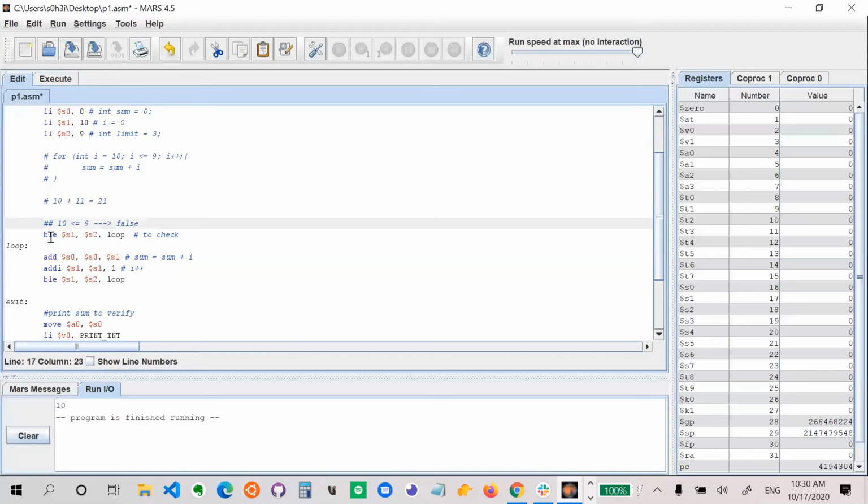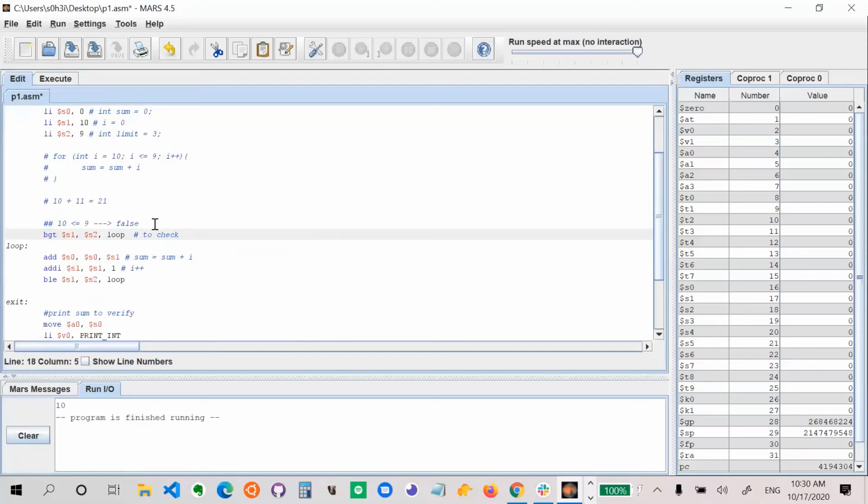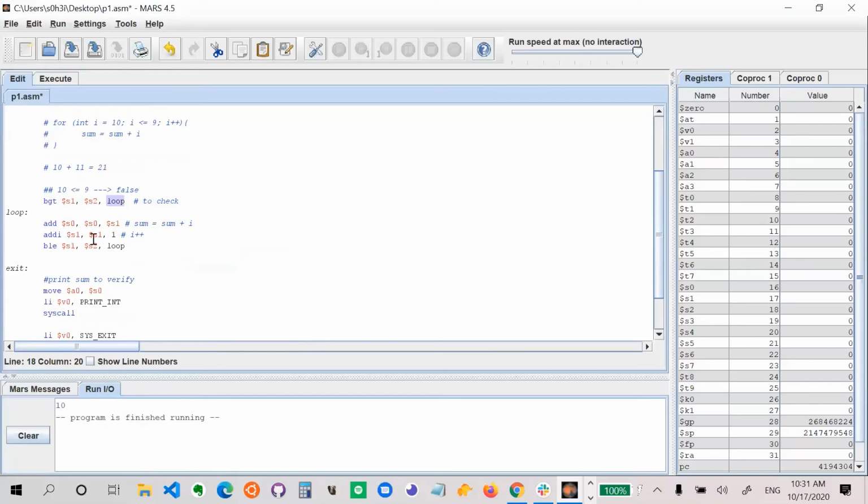What is the opposite of less or equal? It's just going to be greater than, right? So this becomes BGT. We make that greater than, but then we have to switch where it's going to go. So instead of the loop body, it's going to go to exit now.